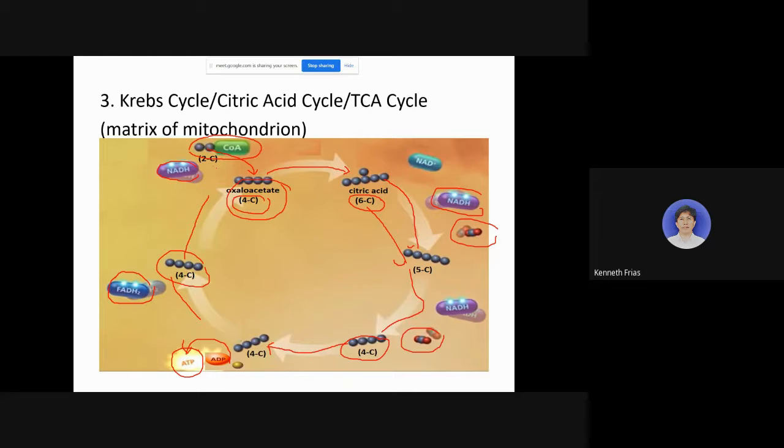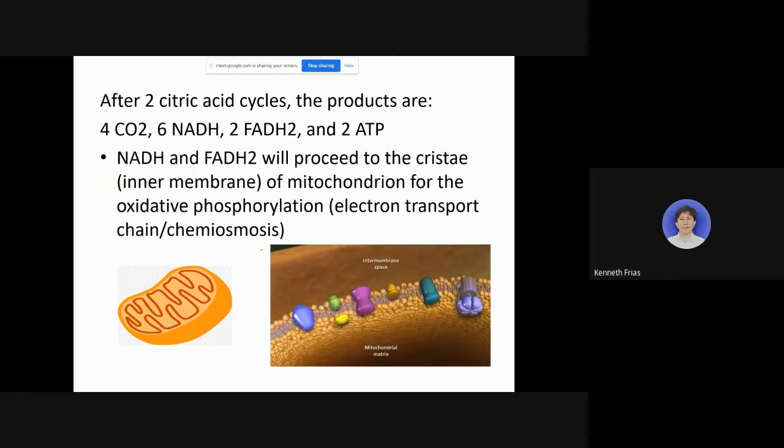So if you're going to get the bigger picture here, you just add 2 plus 4 becomes 6, and then 6 will be reduced to 5, and then 4. So that's a cycle. So that's the general process of Krebs cycle. But for the details, it has a different lesson, a little more advanced biology, cellular respiration in biology. Now remember, since in one glucose molecule, you produce two pyruvates and two acetyl CoA, that means citric acid cycle happens two times. Okay, remember that. So one citric acid cycle for each acetyl CoA molecule.